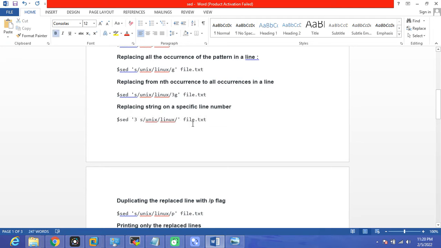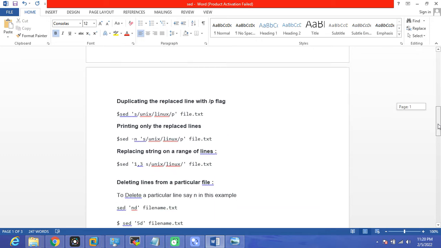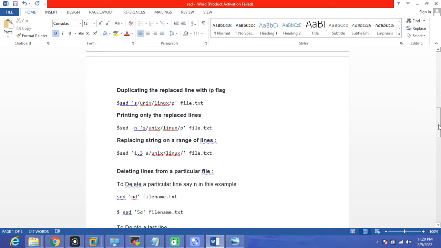It will search for Unix and change it to Linux, and it will perform the operation on the third line, right?